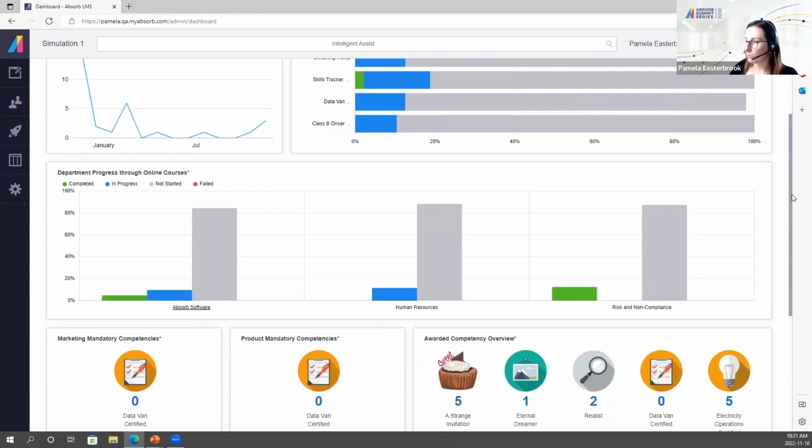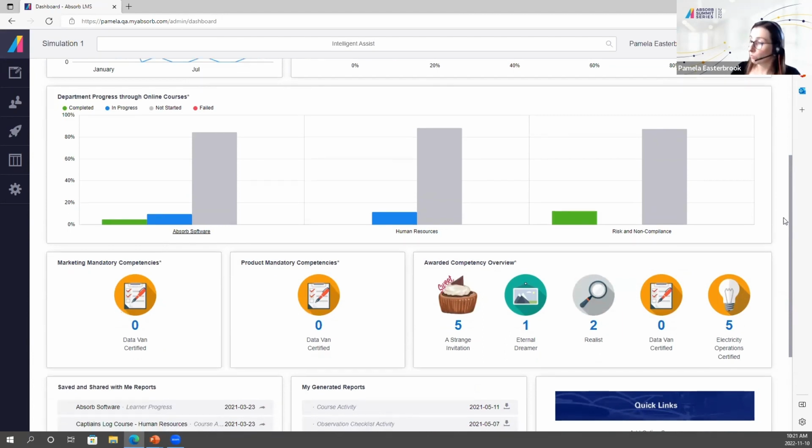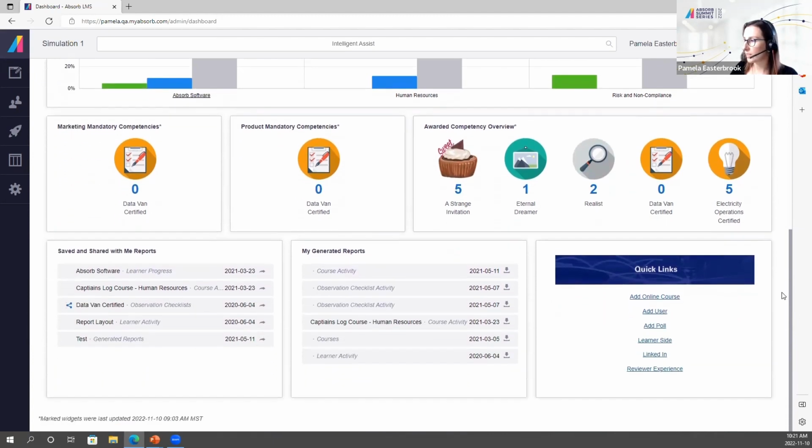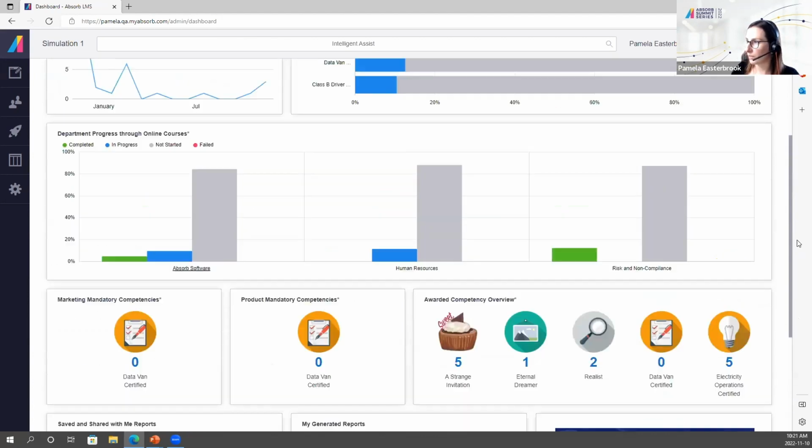And then I've got some simple competencies widgets showing me a count of awarded competencies across the organization, so I can see who's skilled, and in what way. And then this rich text widget here allowed me to add some links that might be helpful to a user or consumer of this dashboard.